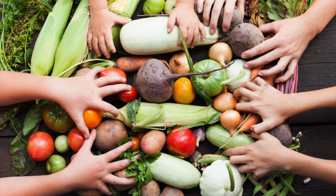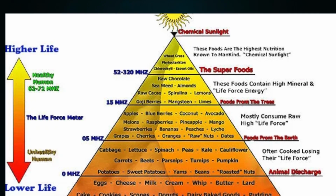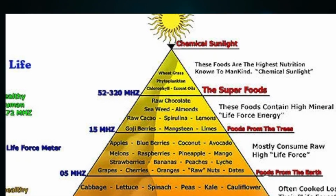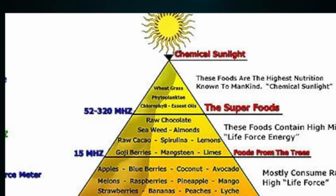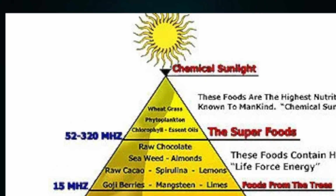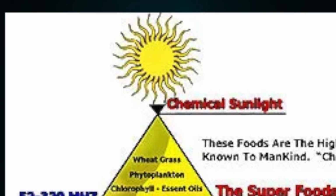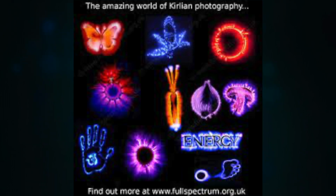Real food, especially organic, because that's how food used to be. All food was organic 100 years ago. And this is basically processed sunlight. So since it has spent so much time in the sun growing because of the sun, it has lots of light energy, biophotons, to communicate with our cells and our body once we eat it. So our body knows what to do with it and where to put it for building, for repair, for detox, for health purposes, and how to utilize it for all that.